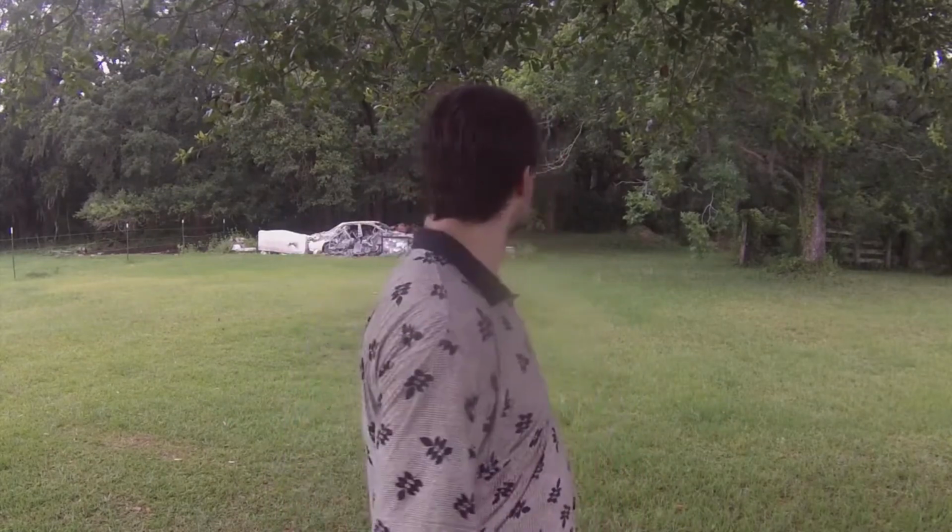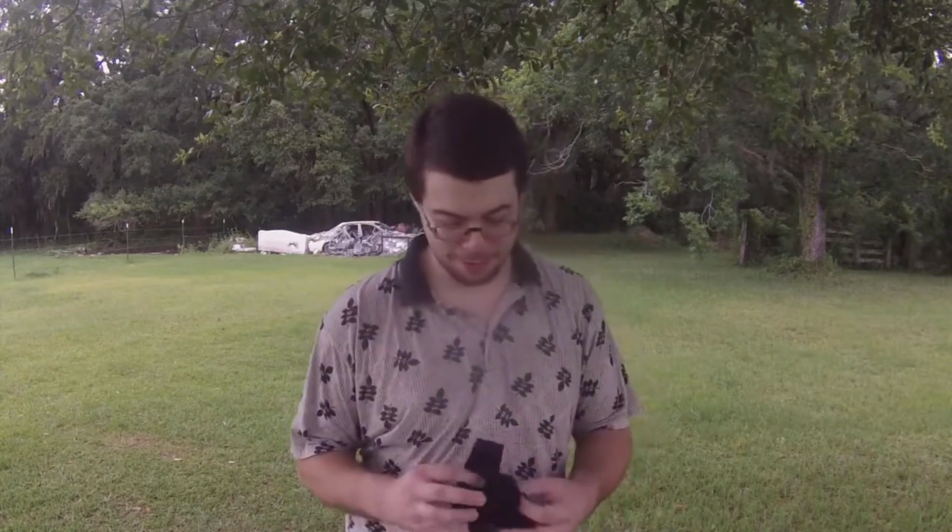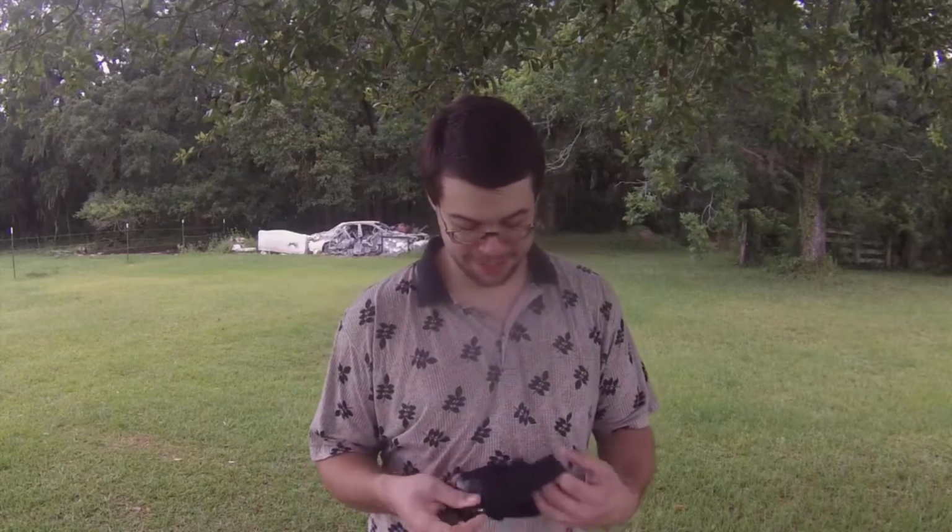I think it's going to start raining, guys. It is kind of dark out here, so I wouldn't be surprised. If it does start to rain, it depends on how hard. I guess I'll have to move in for a little while because my GoPro is not waterproof and it's my only camera. So first thing, I'm going to throw on this headset and we're going to do some POV stuff.